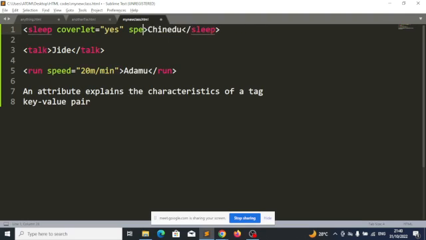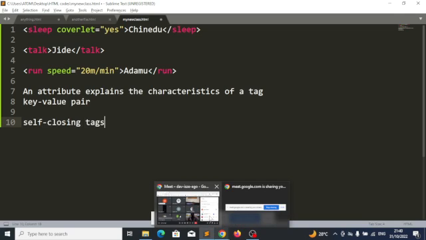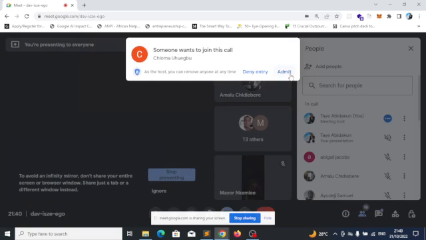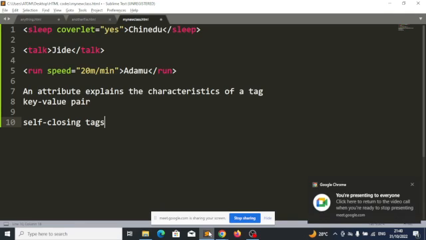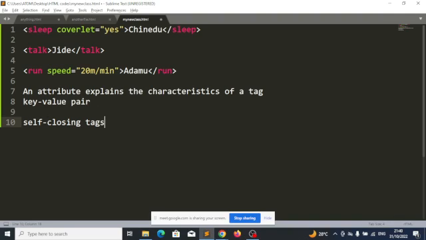Okay, let's proceed. Before we start writing HTML codes, I need to now talk about something called self-closing tags. Self-closing tags are like outliers, or we say in every 12 there will always be a Judas. The Judas in this case is self-closing tags. They don't obey commands. What does that mean? They are a bit different from what we've been saying so far.